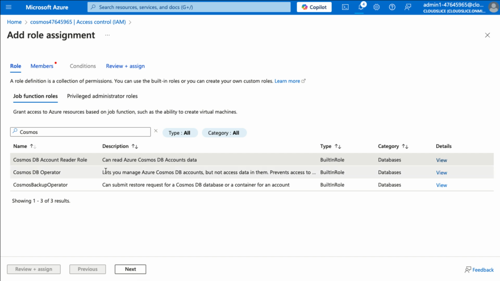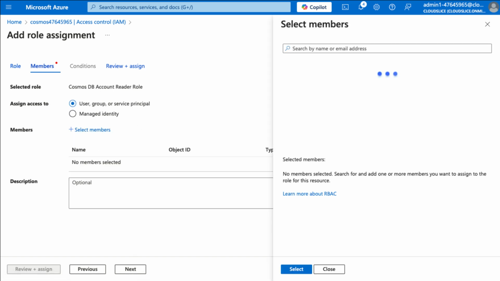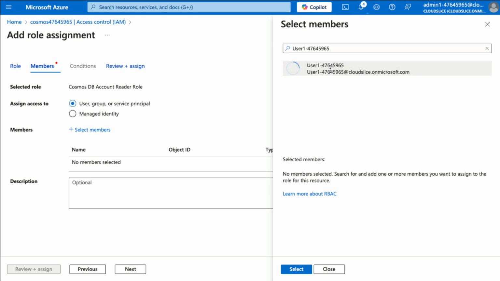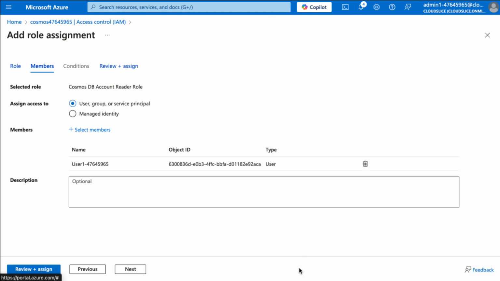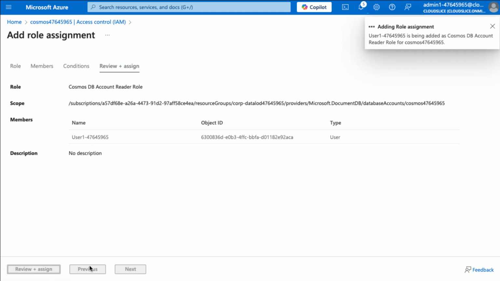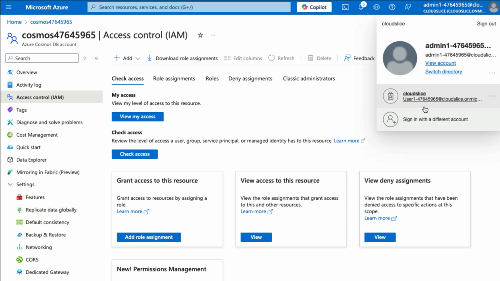So let's add that to a specific user that exists in our project. And review and assign. Cool, that was assigned. So now we can go and log in as that user.